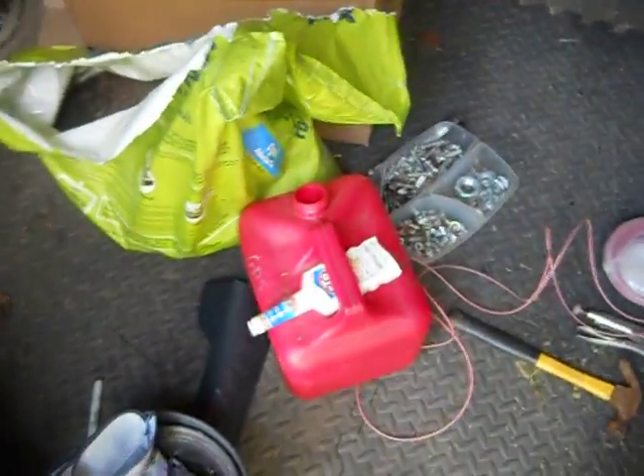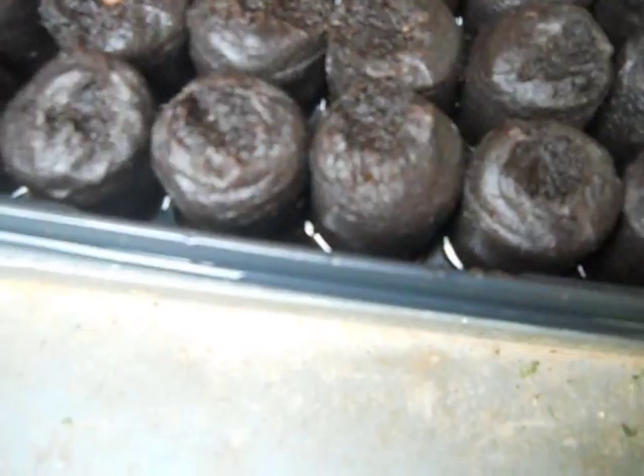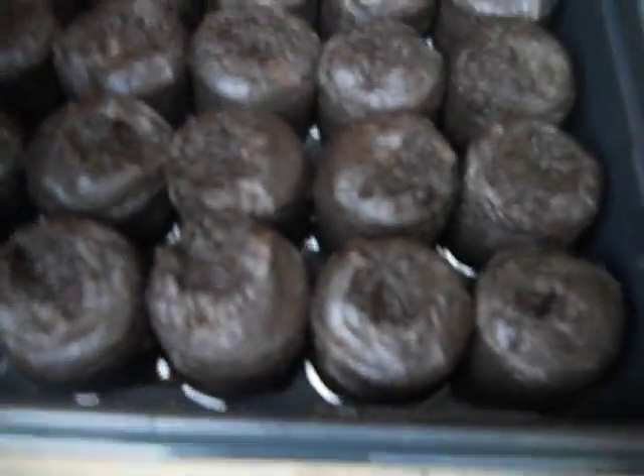What is up YouTube, got a bit of good news for the garden. This little grow bed seed pack thing, whatever you want to call it, it's doing really well so far. I already have corn — my corn is starting to sprout up right there. I think that one is trying to push up and that one too, so I'm pretty sure I'm going to have some corn on the cob this year.